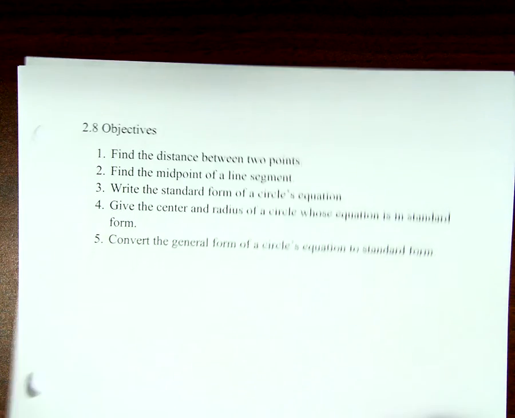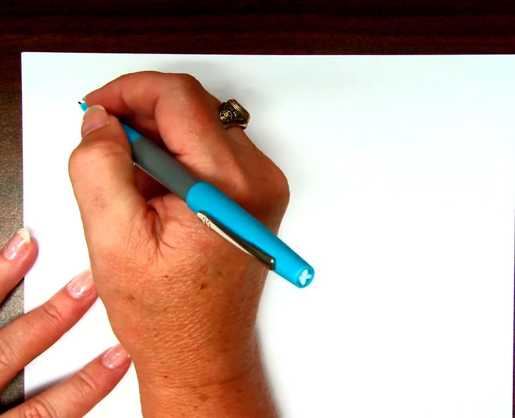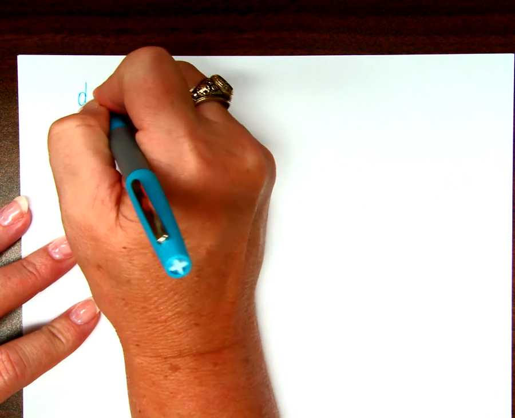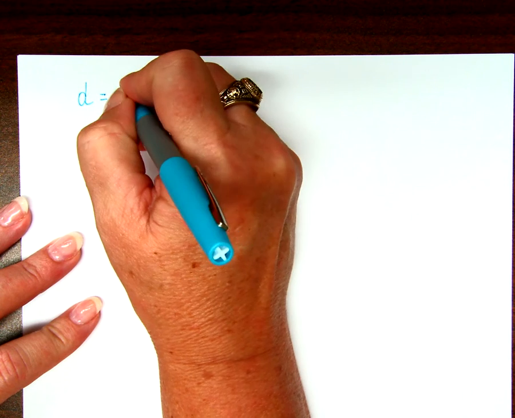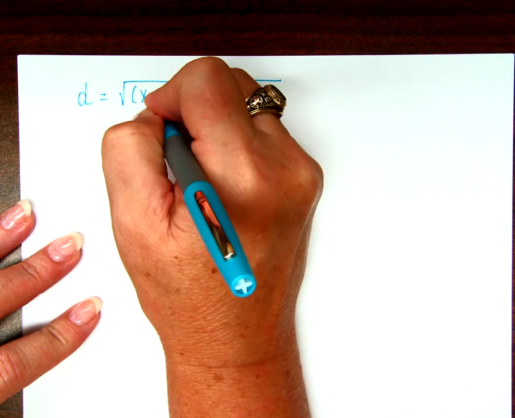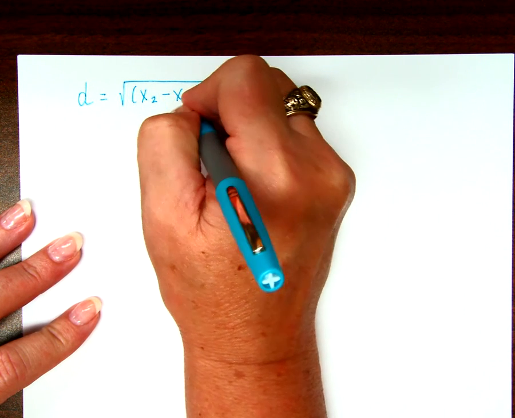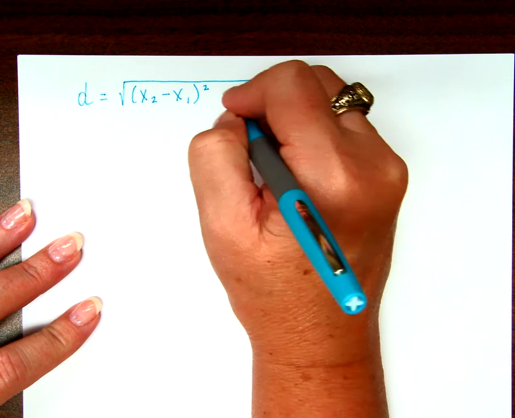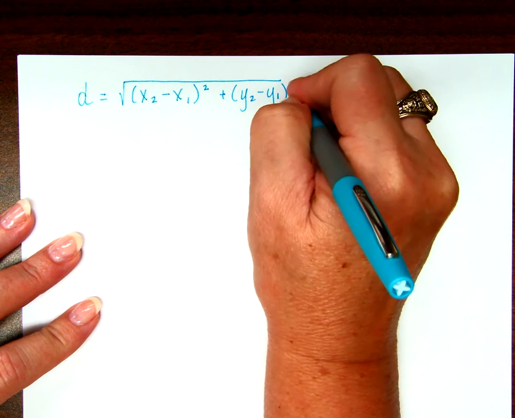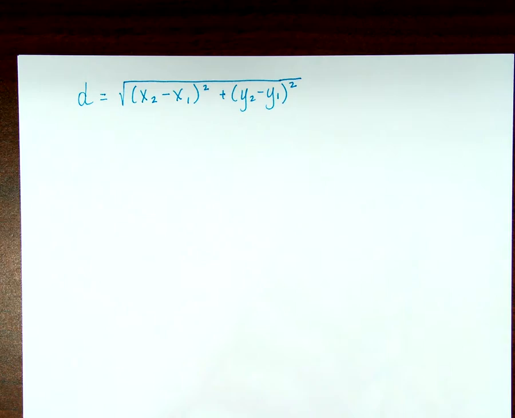Do you remember doing distance formula and midpoint formula? When did you do that? Geometry, right? Geometry, okay. Do you remember the distance formula? Or should I remind you of it? Yes? Okay, excellent. Oh, the second one? Okay. So x sub 2 minus x sub 1 squared plus y sub 2 minus y sub 1 squared. And that's all underneath the square root.